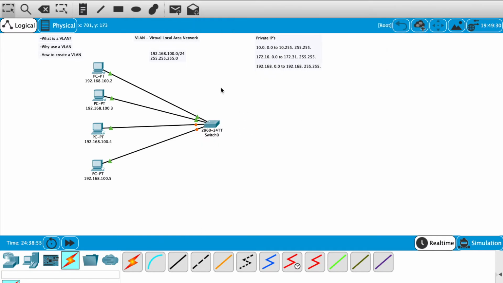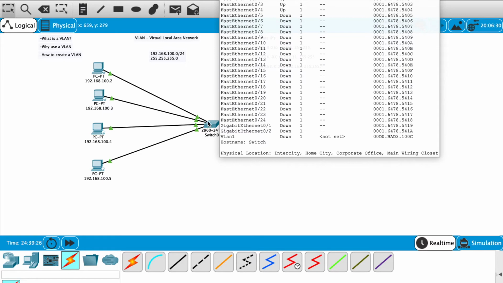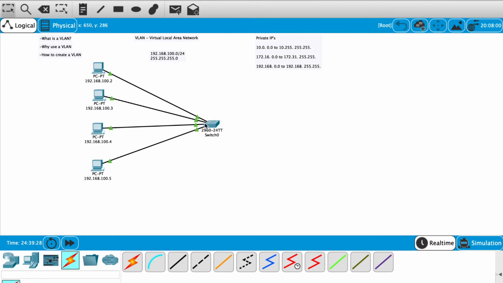So when it comes to VLANs, the VLANs are not held by the computer. They're held by the switch itself. That's where they're stored. And to be more specific, they're actually stored in the port itself, right? The port itself is what says this port will only allow a certain type of VLAN to pass through. And that's what we're going to configure. So you configure the port itself, right? So on this one, the 192.168.100.2, we connected this to the fast Ethernet 0/1. That's where we connected that one to.